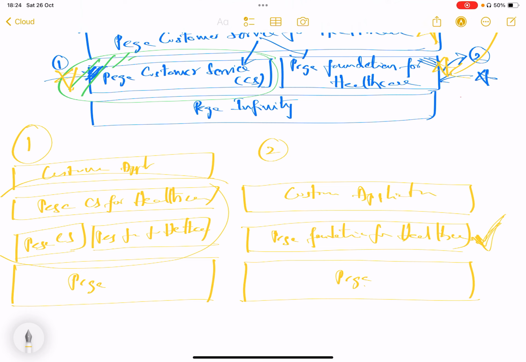Maybe you think of it this way, Pega has tried to show them, hey, this is all that is coming via customer service, but they don't want all of that. So they just went with Pega Foundation for Healthcare. Still, they're building on top of it, and they got all the benefits that come out of the foundation. So building things in building blocks like this will definitely help the customers or the design in the long term.